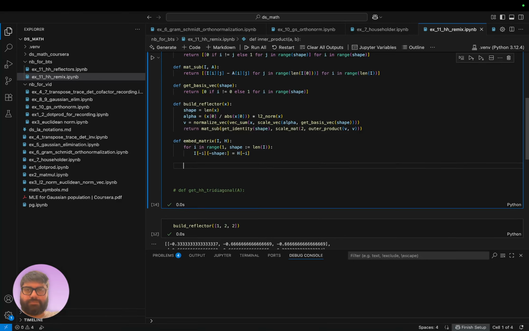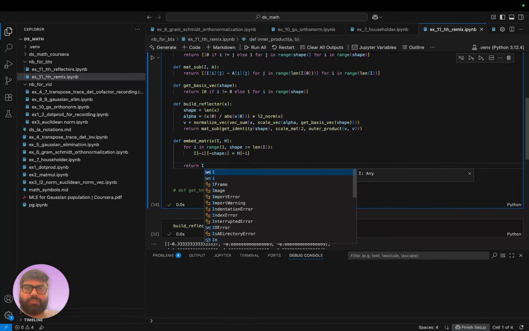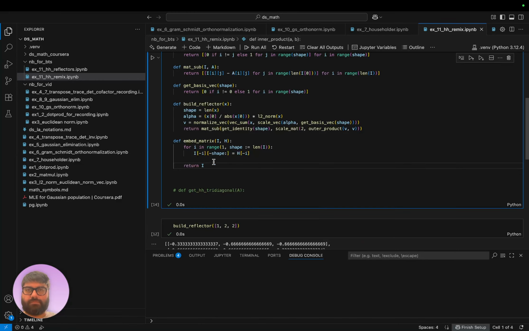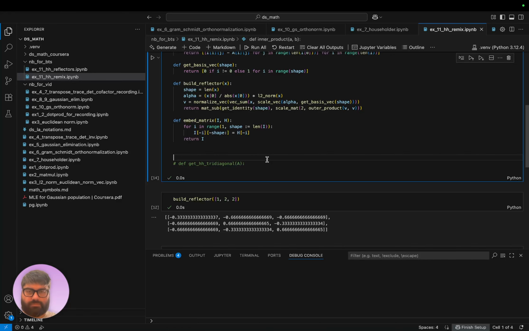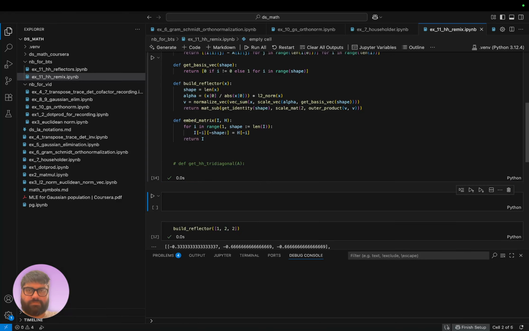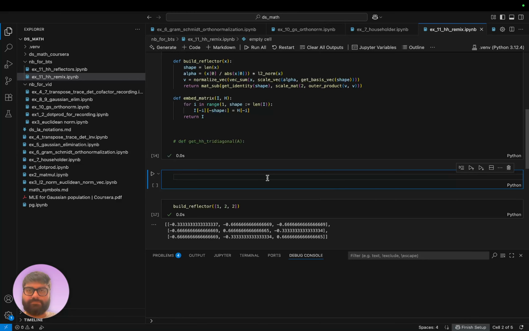I have to return it, even though it is changed in place, for the sake of completion, making code in shorter steps easier. Embed matrix.